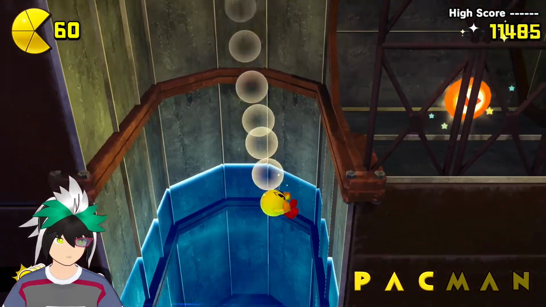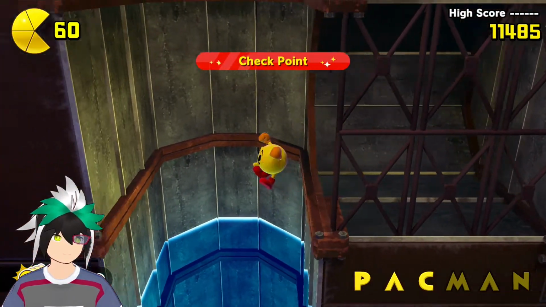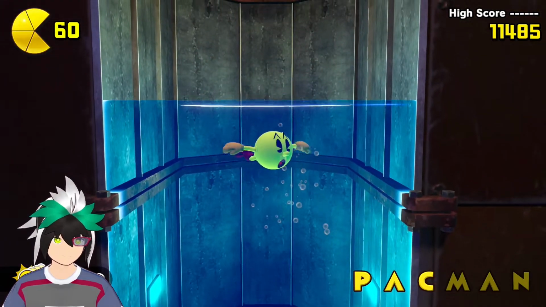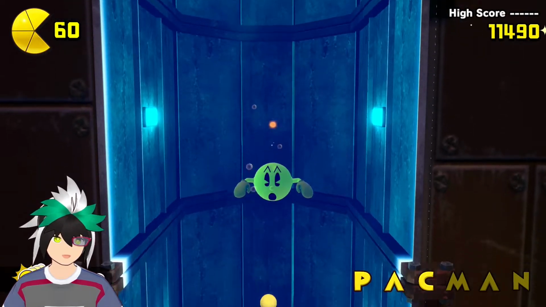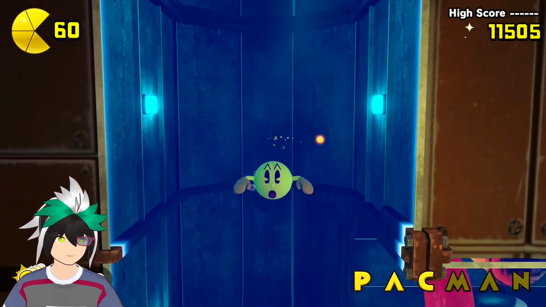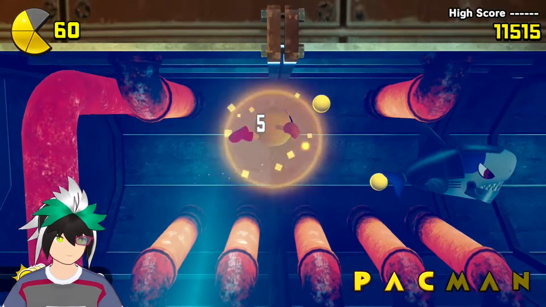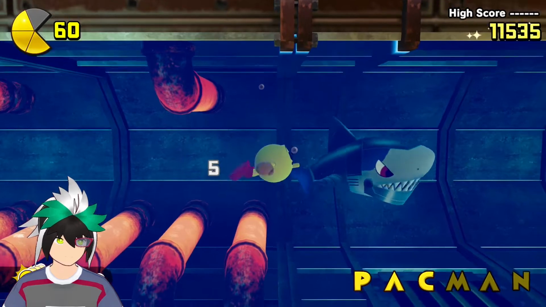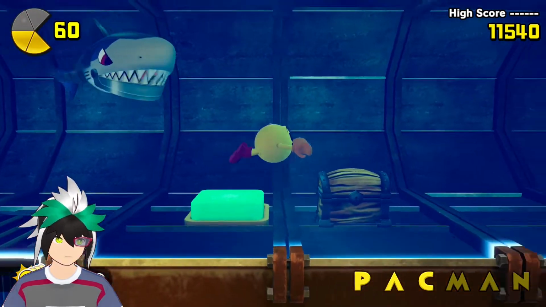Oh, we got it. There's a checkpoint. Okay. So I don't have to go through that again. Dude, imagine if I got that checkpoint and I did not get the C. There would be like no way to go back up there. There's a shark for some reason. Okay. I'm supposed to get the medal.